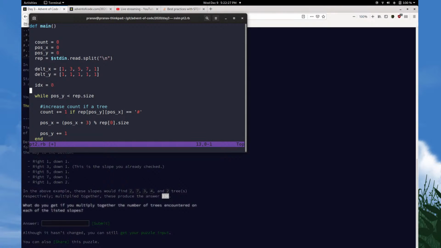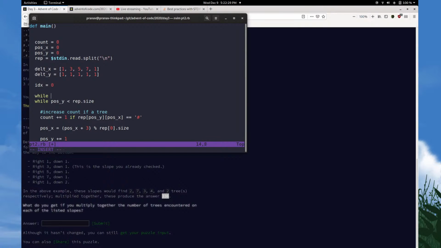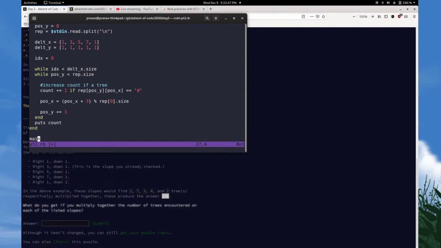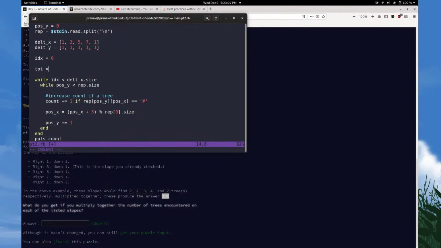I'm again not gonna do it fancy with the loops. So while idx is less than delt x dot size. Size, yes. Okay, cool. And we can keep count. We need total equals 1, right?